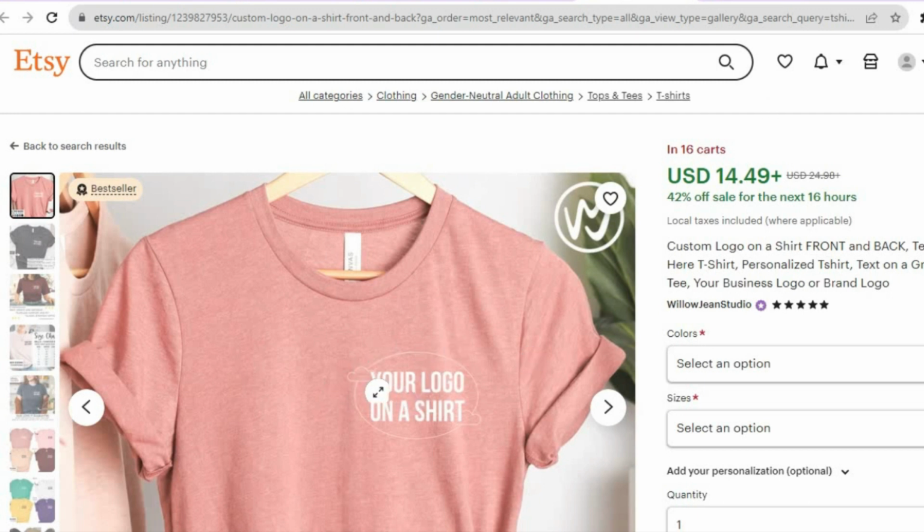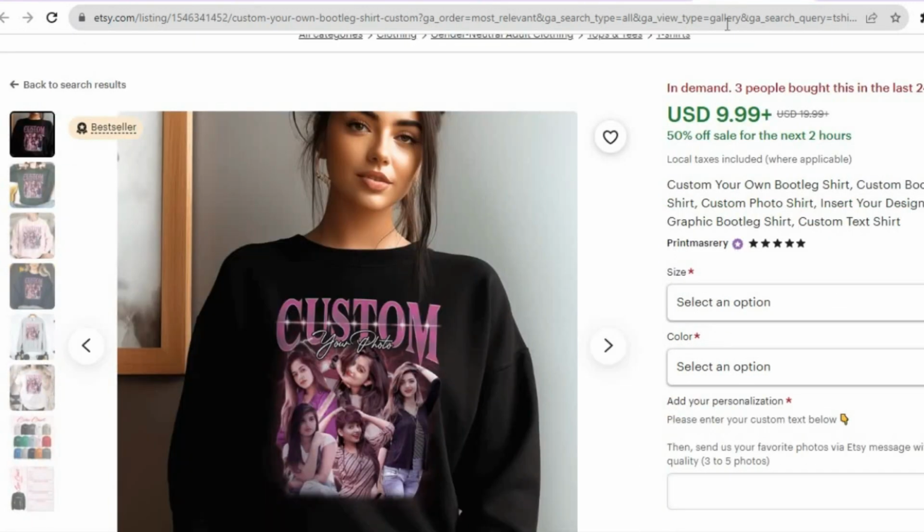You can see this is a pocket logo, in 16 carts. And if we were to go to this example also, you can see this is a custom bootleg shirt, and again all they do is simply collect the customer's logo, add it onto it, and then they send it out. And you can do all of that with Printify.